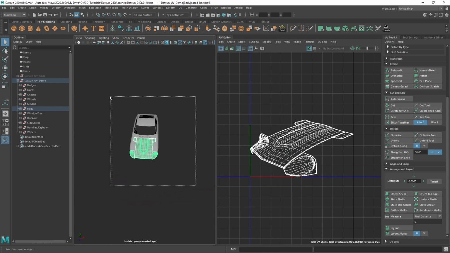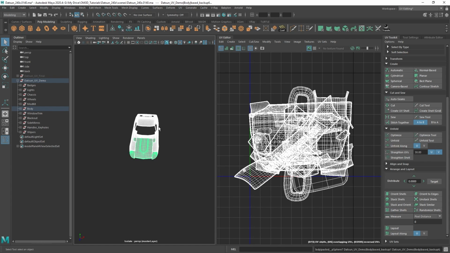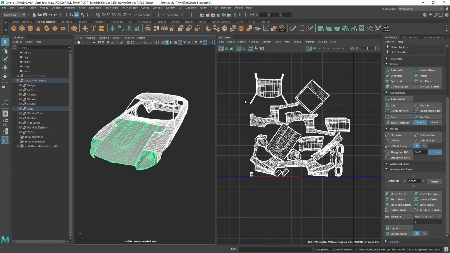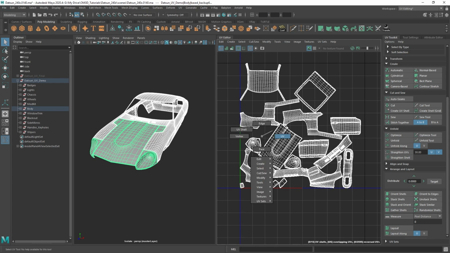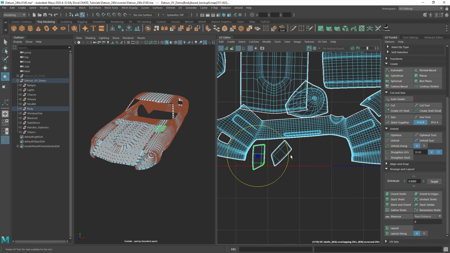So I can now actually select everything and then do again an unfold, and it'll go through and unfold everything. Now there may be some areas that need some extra work, so I'll then lay out, so it kind of neatly lays everything out and I can see everything. And then I can select this roof and start rotating objects so they're nice and planar.